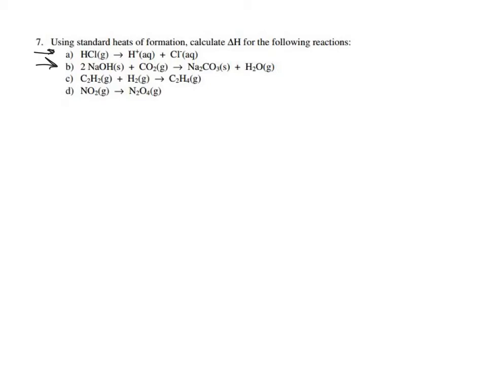The other thing you have to remember here is that the standard heat of reaction is equal to the sum, that's a sigma, believe it or not, of the heat of formation of the products minus the sum of the heat of formation of the reactants. So you have to look at both sides, take the total heat of formation of the products, add it all together, and subtract out the heat of formation of the reactants, because you're not forming the reactants, you're actually breaking them apart, so you're reversing that reaction. Whatever's left over is the final heat of reaction.